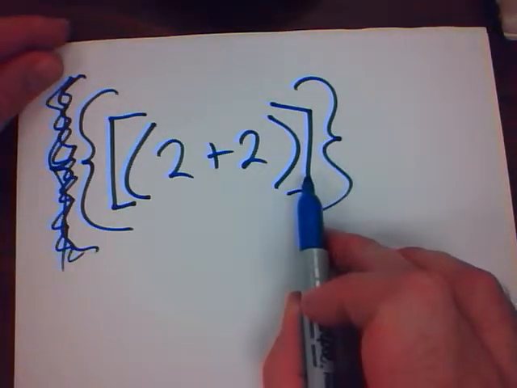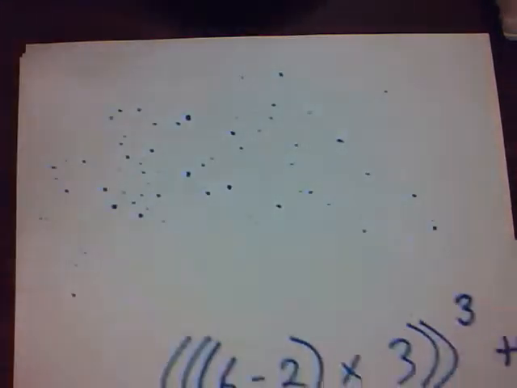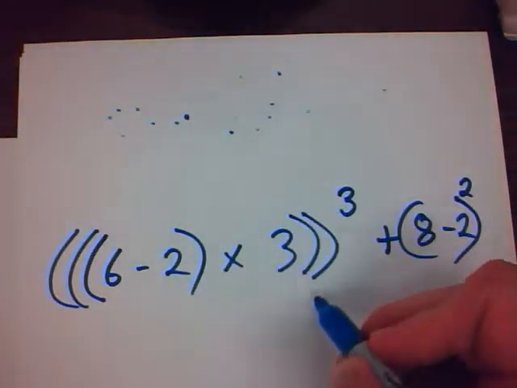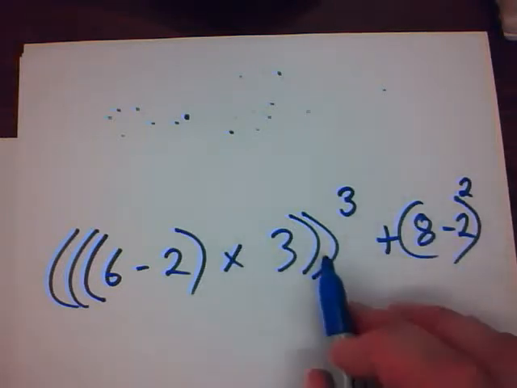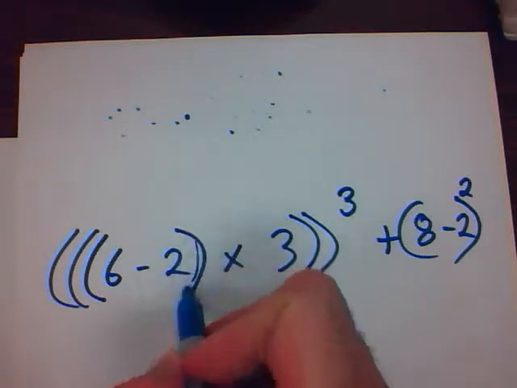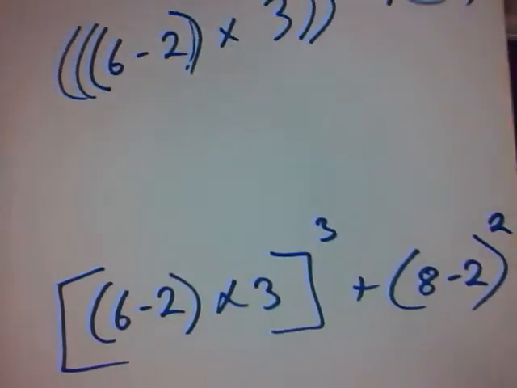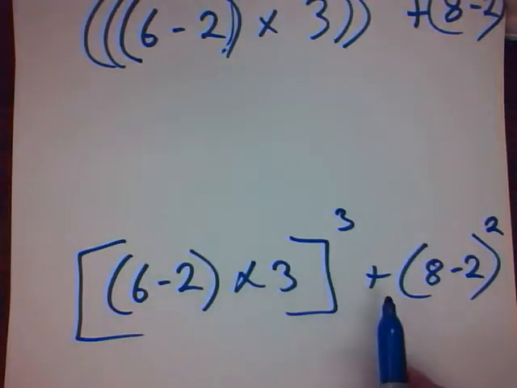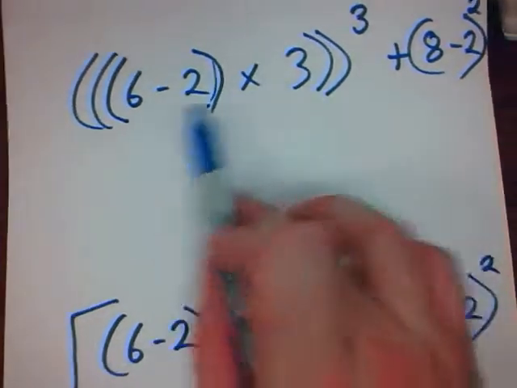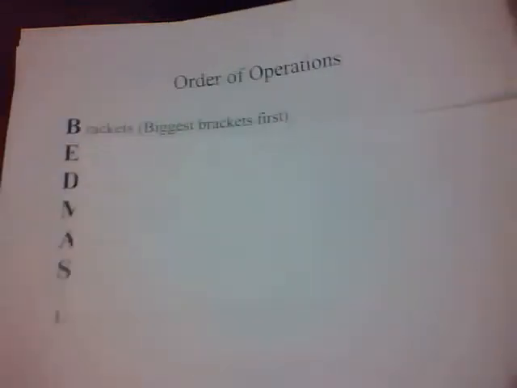Now, sometimes they simply increase the number of brackets. To show you what I mean, here's an example. Instead of using a larger set of brackets, they doubled the brackets up. I prefer not to use this method because you have to count the number of brackets and it's easy to mix up. Like there's 3 brackets here. This one belongs with this one. And then these 2 belong over here. That can get confusing. I think if you take the same question and you write it like this, it's far easier to work with. This is a technique used in some places, but I think this one's much easier to work with, and this is what we use in my classroom and in the work that we'll be doing in this video series. Back to BEDMAS.